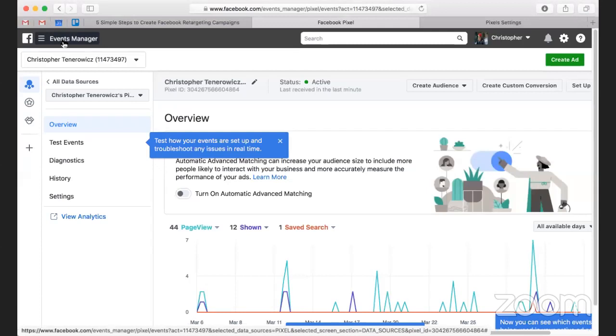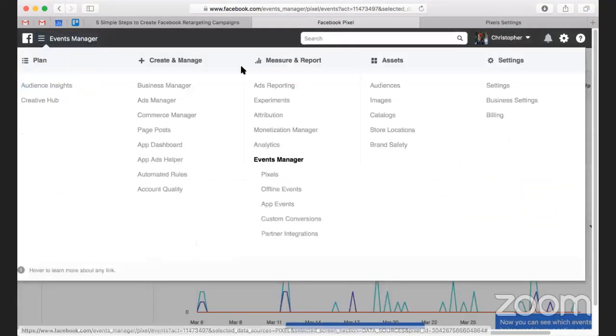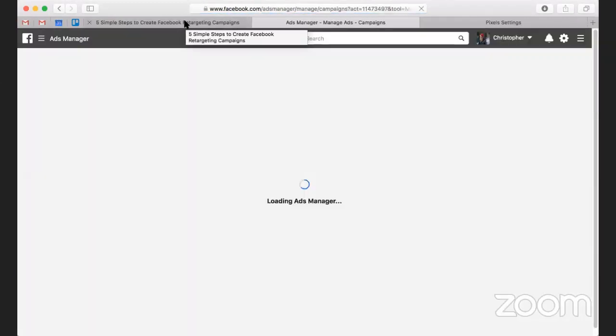Once the Facebook pixel is installed on the site, that is that little bit of code your website can now use to communicate with Facebook, and Facebook can tell you who is a repeat visitor to your site, things along those lines. So I'm going to go back out here into the Ads Manager dashboard.